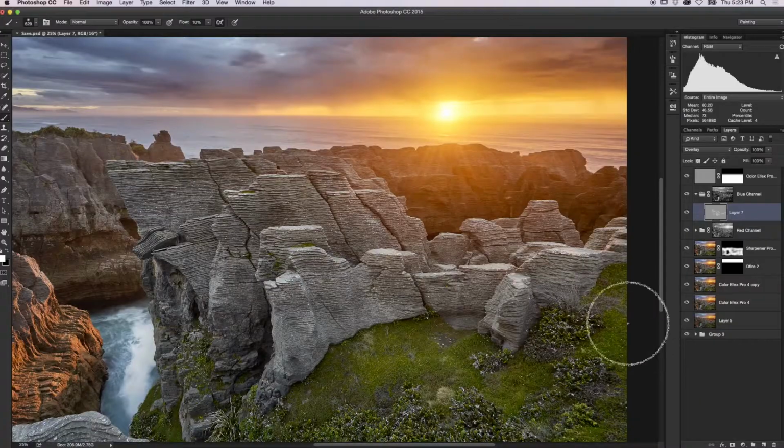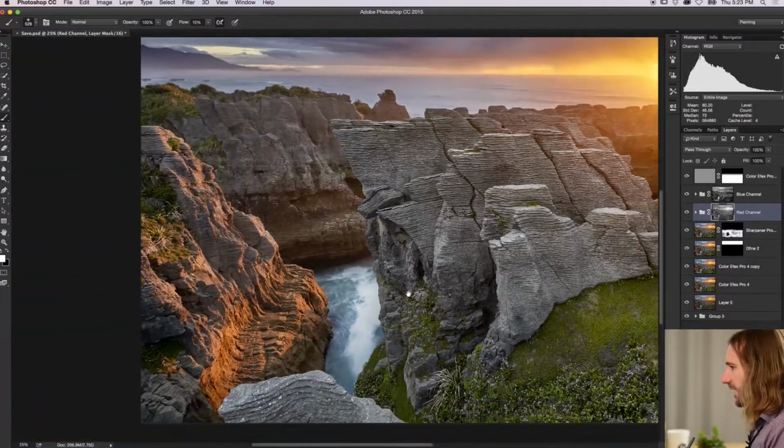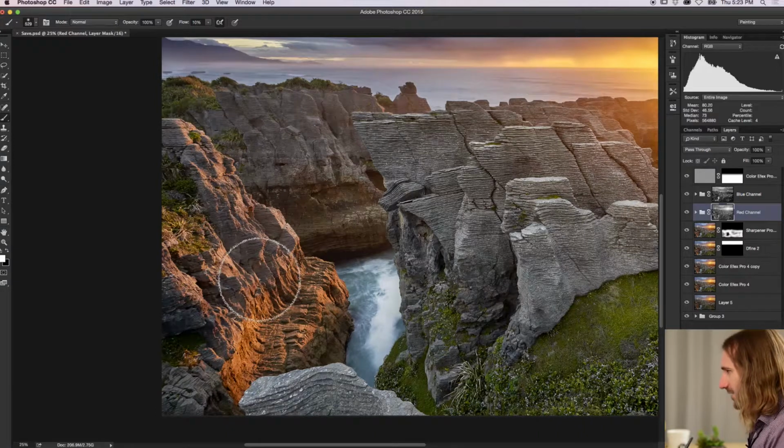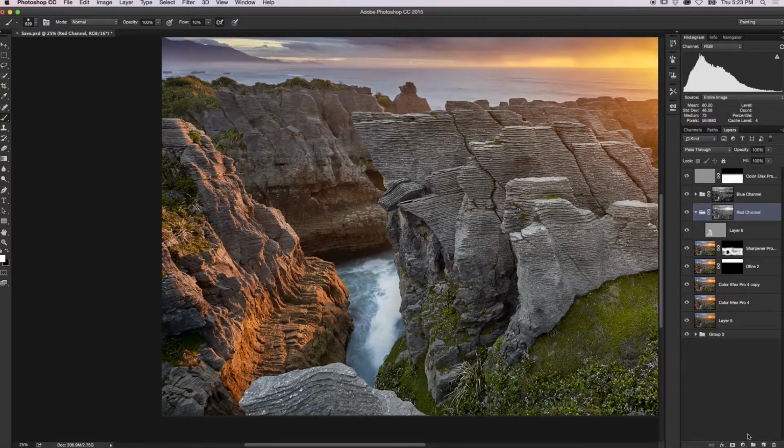This is really cool because since I've created this red channel and this blue channel all on its own folder, it means that I can do a little bit more now. So while I've increased the intensity of this highlight here, what if I wanted to change the color? What if I wanted the intensity not only to be light, but I wanted it to be reds or oranges? Well, this is really great because since this is already created with a folder and I already have this color correction inside here in the form of a dodge and burn, I can just select this folder and I can add anything that I want.